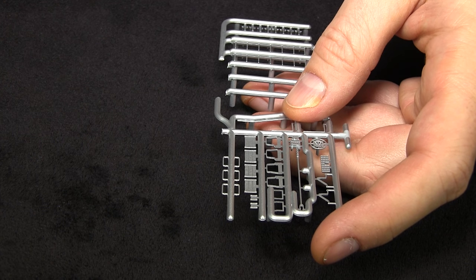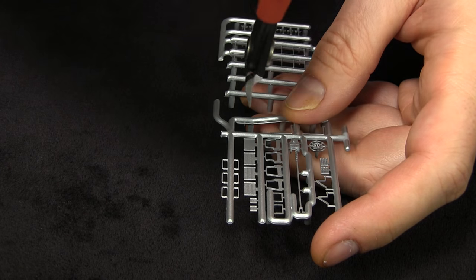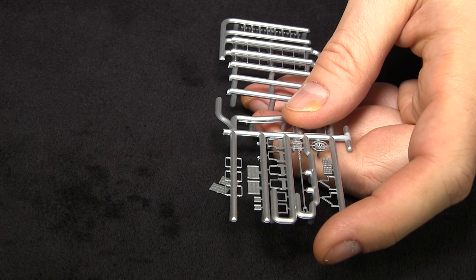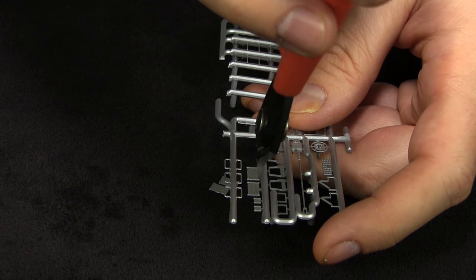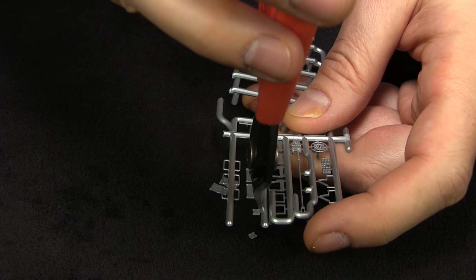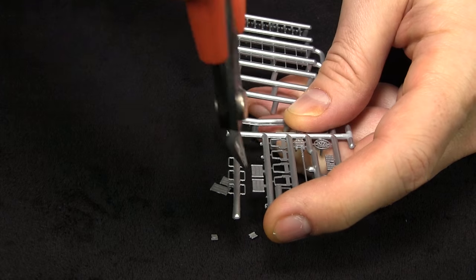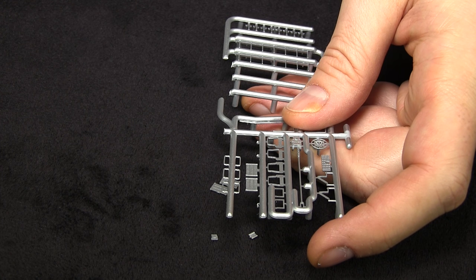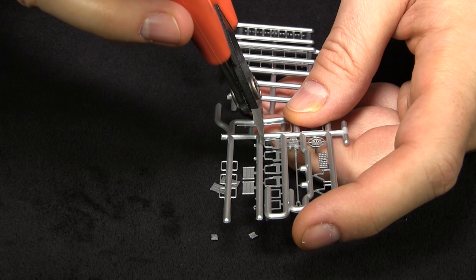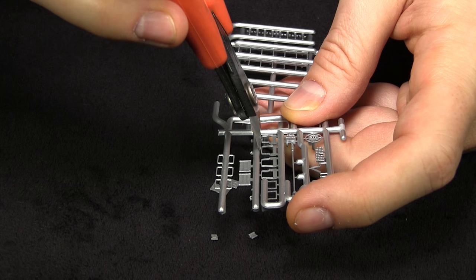There are a few more details to add to the sides — we have tack boards and the stirrups, so I'm going to cut those out now. Tack boards are on the door. There are some on the ends but we already did those last time. Doors have a big one and a little one. What's the tack board for — was this a labeling thing? I think you could stick paper on there with information about what was in the car. Well, they would probably use tacks — otherwise it wouldn't be called a tack board. I'm going to have to be real careful with these stirrups too because they look pretty thin.